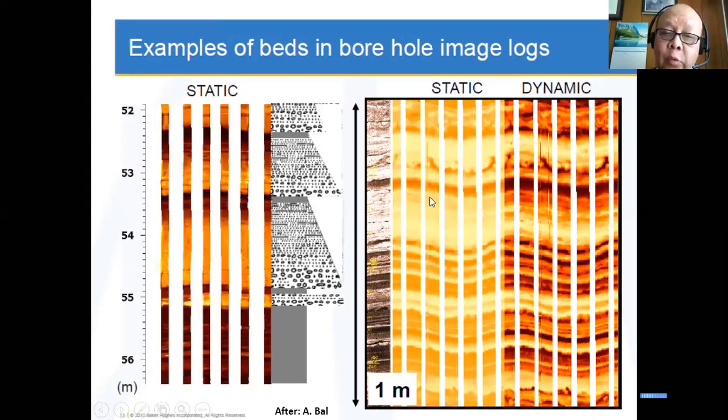But if you zoom down to 1 meter, even in a so-called sandy reservoir section, you will still start to see these shale stringers in here, and vice versa, you will be able to see sand inside the shales. So here we have an image log processed two ways: static processing and dynamic processing. In the dynamic processing, we are looking at a much smaller window, and we are changing the window all the time, so we are able to enhance the image, and we can even see thin stringers which are not apparent on the static image.